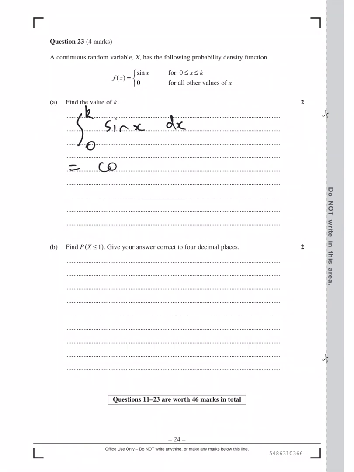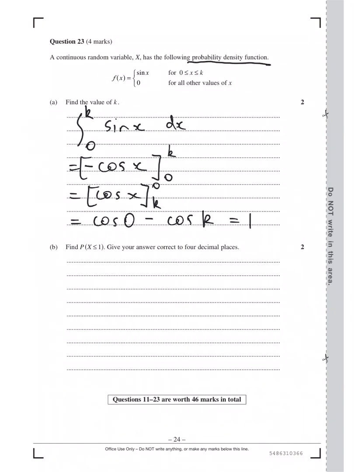It's going to be cosine x, but now, of course, because I've integrated a sine x, that becomes a negative between k and 0. Now I'm actually going to flip those boundaries there and turn it into cosine x between 0 and k, and substitute those in and have cosine of 0 minus cosine of k is equal to 1. Now it's 1 because the sum of my probabilities has to be equal to 1 because it's a probability density function. Now cosine of 0 is 1.